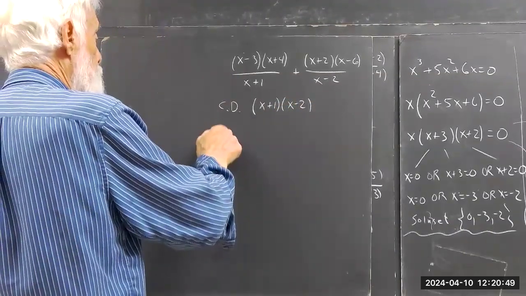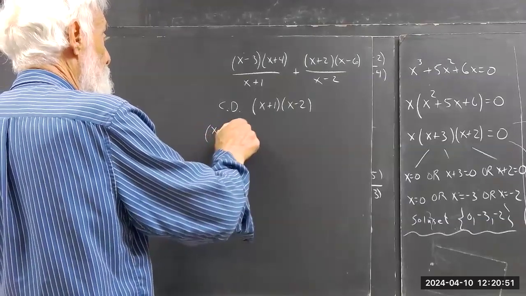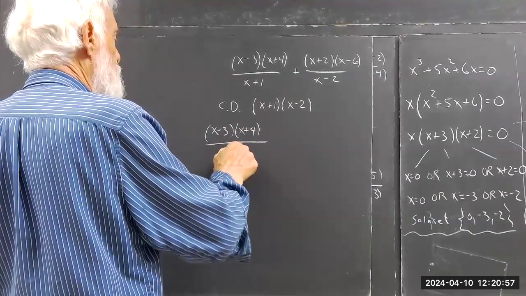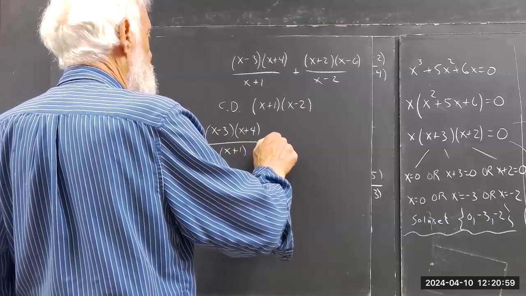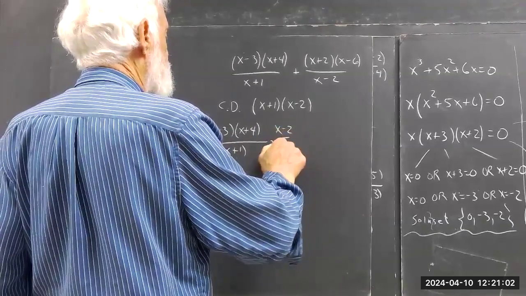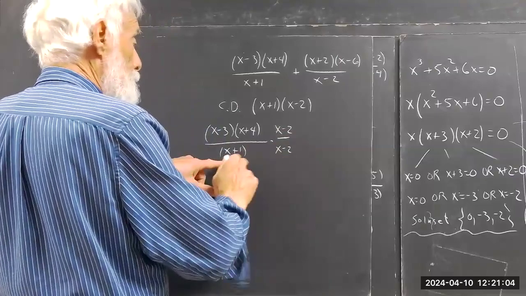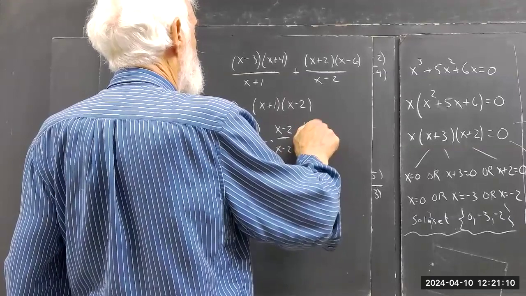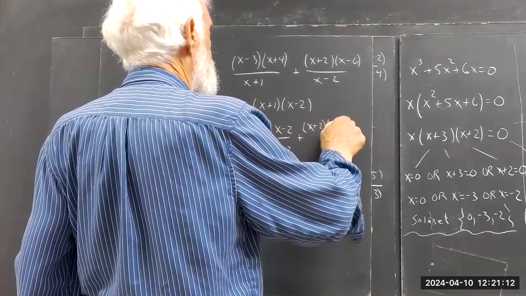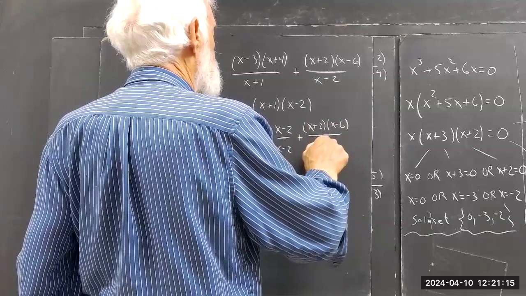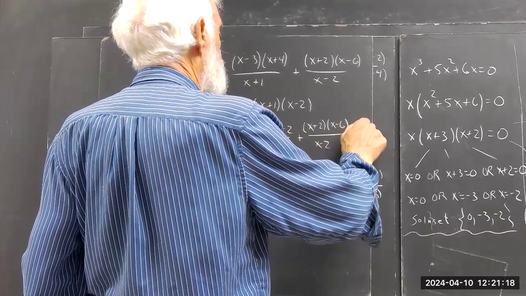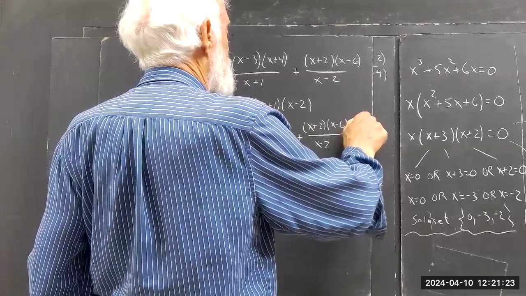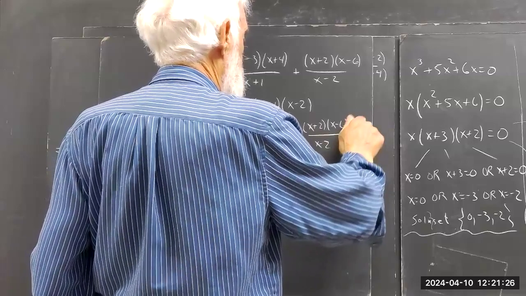Then this first equation has to have that denominator. First, the first fraction has to have that denominator. So we're going to have to multiply by x minus 2 over x minus 2. And that'll give us this denominator. Then it's going to be plus x plus 2 times x minus 6 over x minus 2 multiplied by 1 over x plus 5. So x plus 1 over x plus 1.